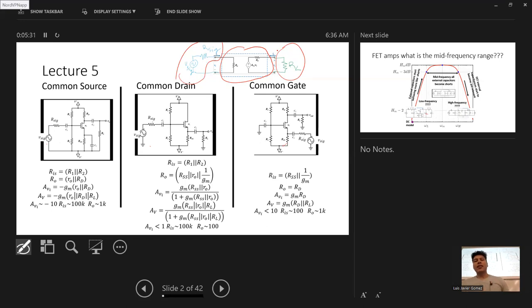In the same way, at the output side, I know this is a tired analogy that I keep using, the same one again and again. If this is your amplifier, the speaker is not part of the amplifier. And so when you're analyzing the amplifier, you don't put the speaker into the amplifier analysis. So that's why R_L is not included.